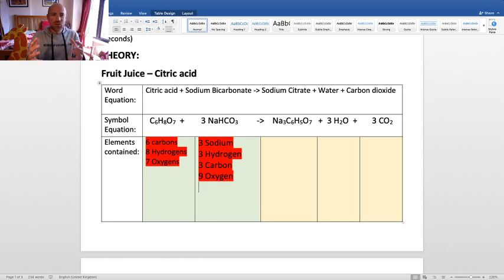So, while we're looking at this worksheet, we have a word equation. It gives you the names of the reactants and the names of the products, what you get after the chemical reaction. A symbol equation just tells you what atoms are bonded together in the reactants and in the products. And that's it. Big numbers in the front just mean you've got that many molecules of each of the substances involved in the reaction.